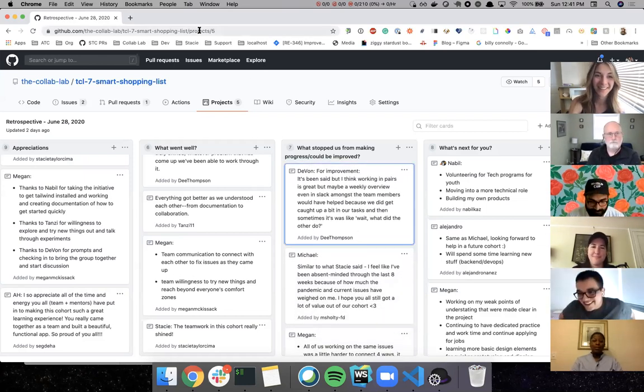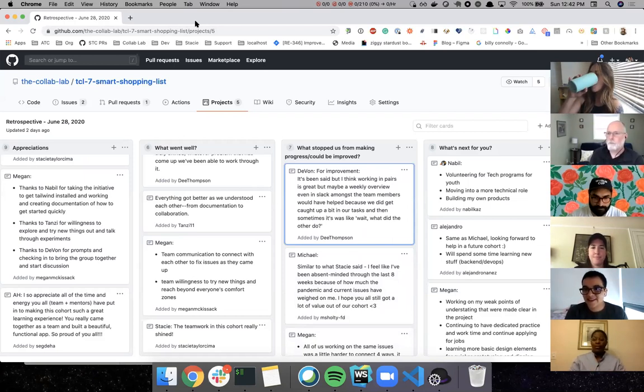Okay, Devon. Yeah, so I think the structure with the pairs is great. How we switch off is also kind of cool, something to look forward to, where you're like, oh, I'm working with somebody else next week. But I think Megan had said it, and I know it's been said before, when we work on our task, it does feel like just work. You're like, this is what I'm doing this week, and then it comes back and you're like, okay, here's what we're doing next week, and you're like, who did what?